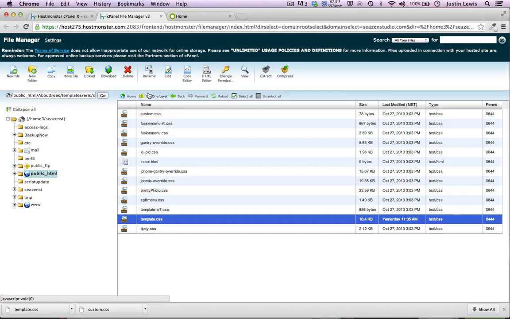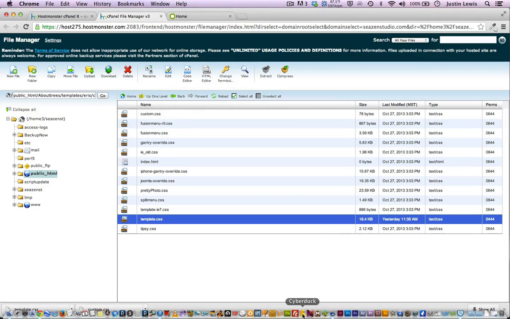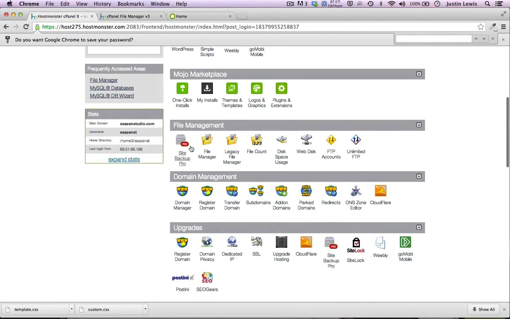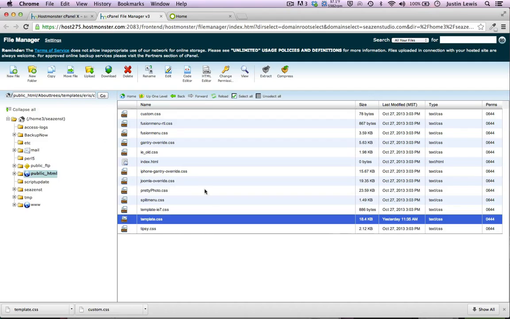And for those of you that use Dreamweaver, you'll be familiar with getting the same access to all the same files through FTP and Dreamweaver. I'm a big fan of CyberDuck here. FileZilla is another one, and they're just ways to communicate with the file structure on your website. However, companies like HostMonster also give you a file manager, and you can do it this way as well. There's always 10 ways to do everything, I swear.